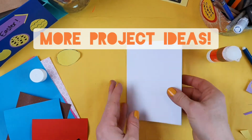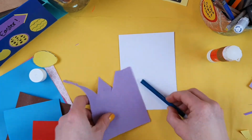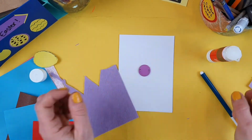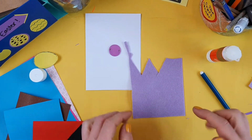To make a Mother's Day card, we've got our piece of card. This time I have white, and you could do a card for Mum. Now for this, if you had a button, you could put that in the center, and you could draw a flower around the edge.